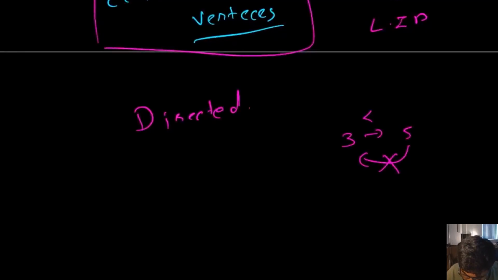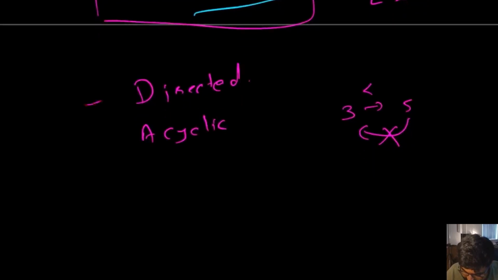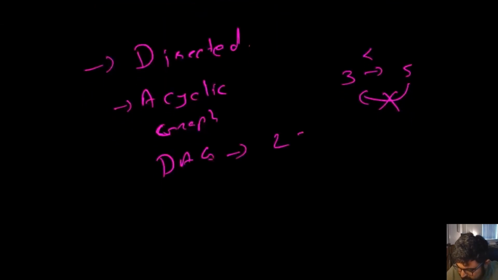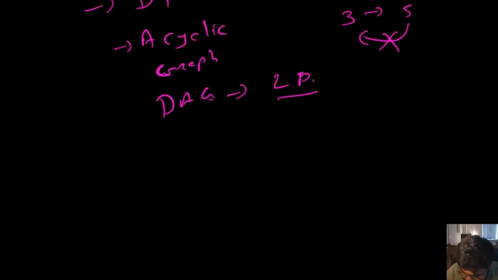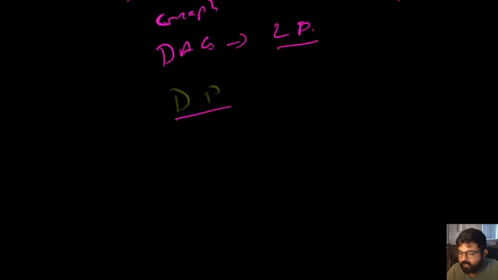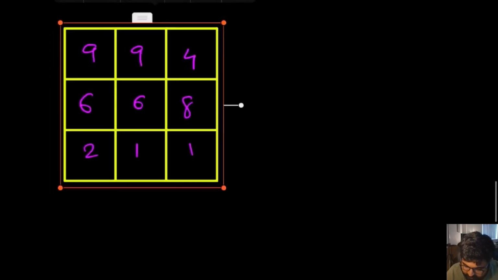So essentially this is also going to be an acyclic graph, and we already know that this is a directed acyclic graph, and in the DAG we are trying to find the longest path. Basically, rather than treating it as the longest increasing path, we are just trying to find the longest path. So essentially now our life becomes much easier. On top of that, we are already going to use dynamic programming properties, so we are not going to repeat the computations that we have already done. Now let's see what the solution looks like in action.